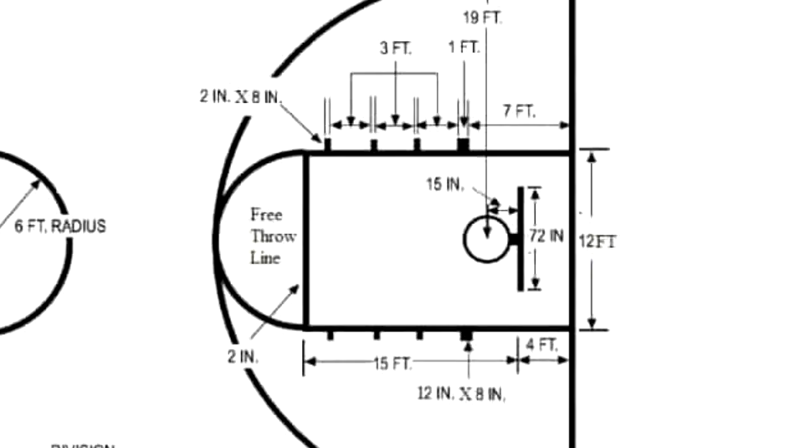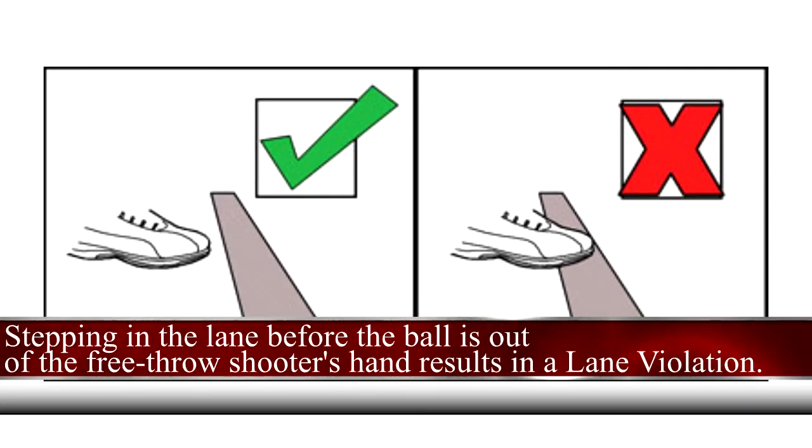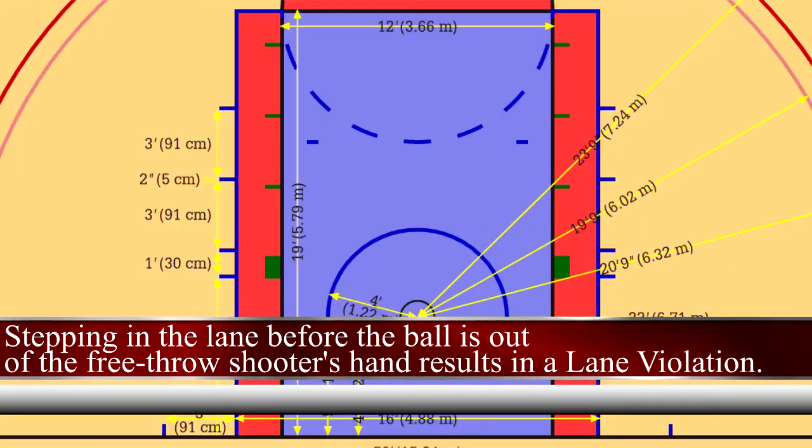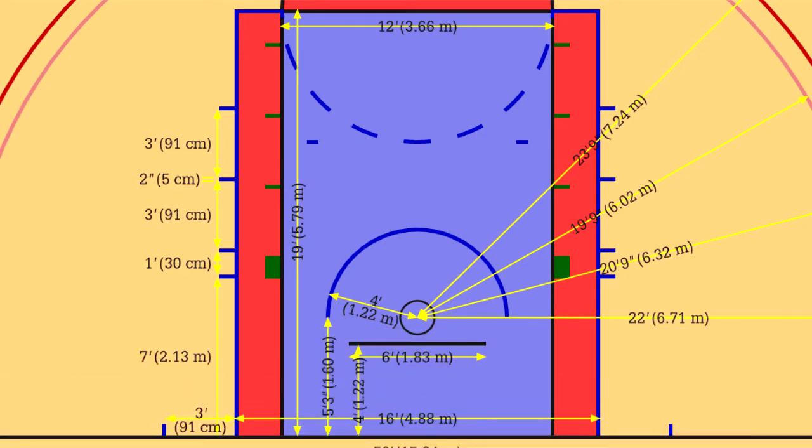The first lane space on both sides of the basket is occupied by the opposing team from the free throw shooter. Non-shooters cannot step into the 3-second area until the ball leaves the free throw shooter's hand. Speaking of the free throw shooter and the free throw line, the free throw line is the hub of the action, and each half court has this rectangle that is 12 feet wide, 16 feet at the men's pro level.